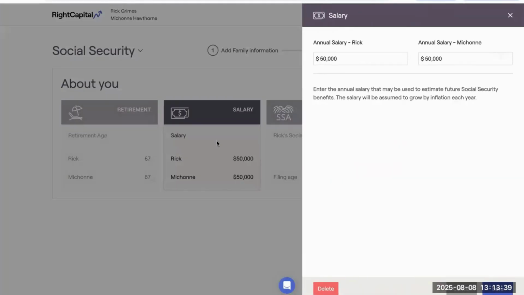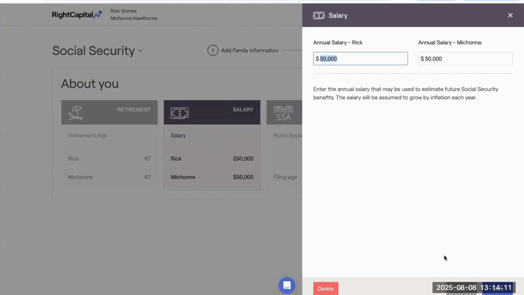Like I said, when we do have Express Access for the client, we are going to be focusing on just the data inputs that are a little bit more of a simple approach with this particular access mode, because this is really aiming at just collecting the minimum information needed to create an output for you to start to prospect. We're going to dive into what it looks like when we transition somebody off of Express Access in just a couple minutes. So to start with, we're going to be entering the salary for the family. It's going to be assumed to be growing with inflation.